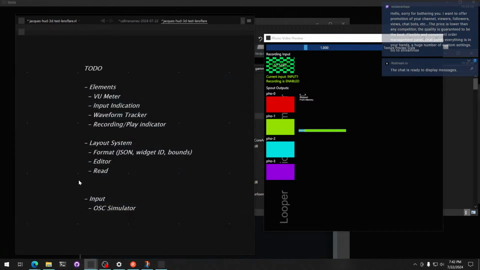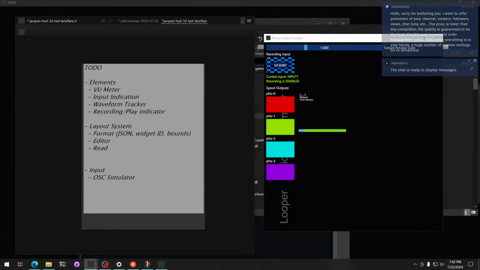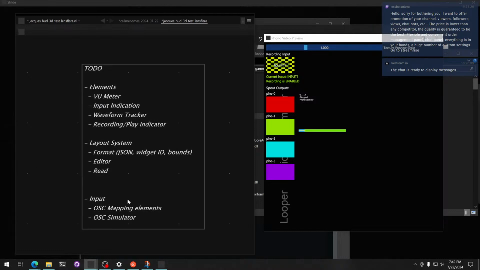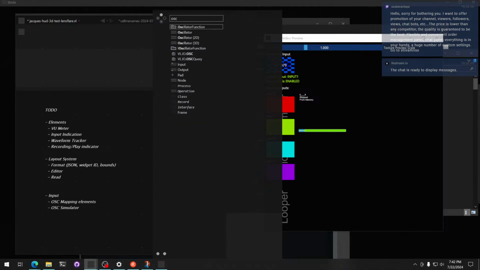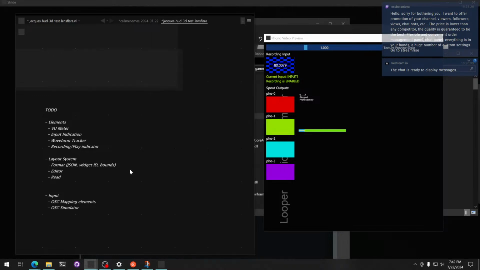Also, OSC now, let's do just OSC mapping in elements. I want to say the OSC client in Gamma is pretty good. You have a preview there right away, right?